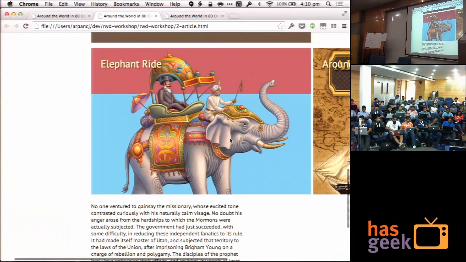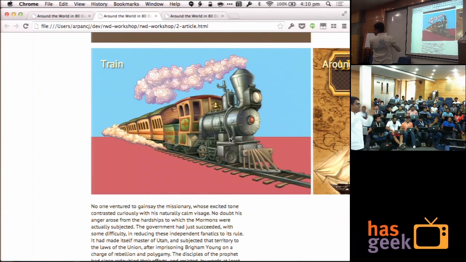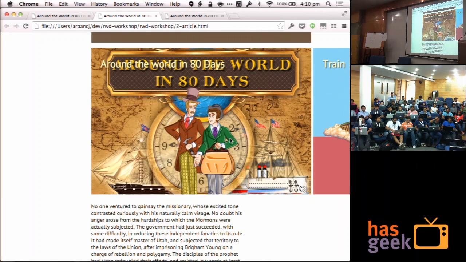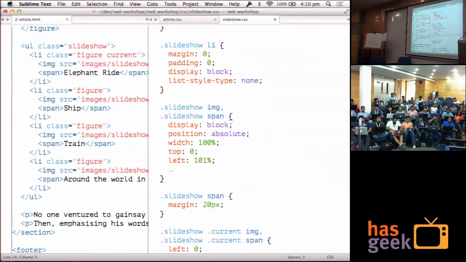So refresh it here. Now see what happens. The slides are changing. That slide comes here. Now, if you want to actually create the animation, you go here and set the transition duration.